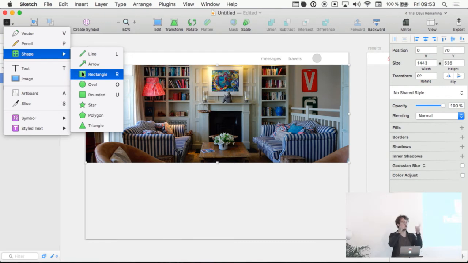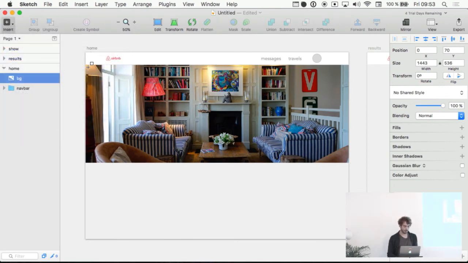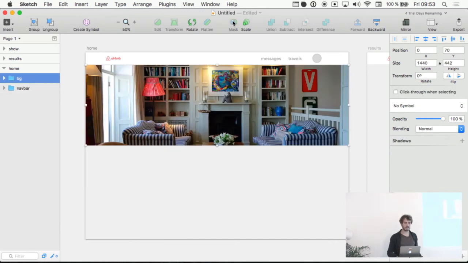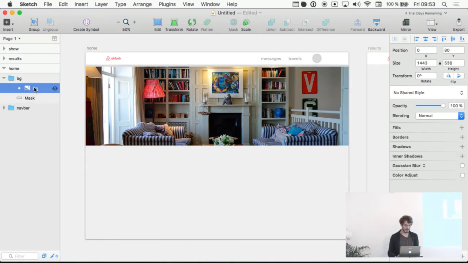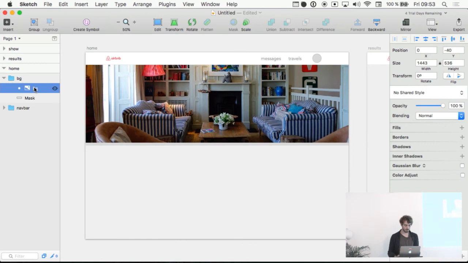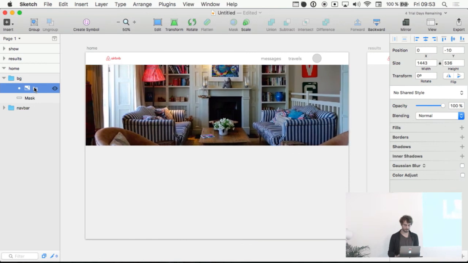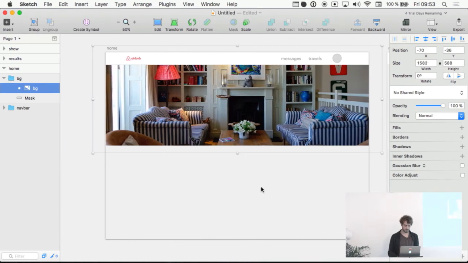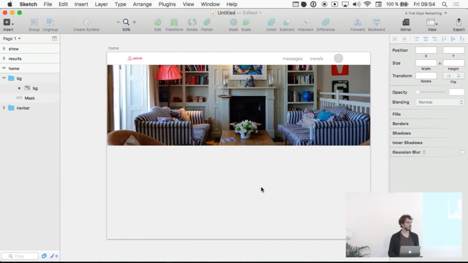So in this case, it's not a circle mask, it's a rectangle mask. You select the part which you are interested in, this one. You select the two shapes by just hitting Shift and selecting the two shapes, or selecting them on the left, and you create a mask. And that means that one shape will mask the other one. And after that, you can actually open your mask, and you can shift the image. But you see, it's shifting the image, but it stays in the mask. Or you can make it bigger if you want, but it's still in the mask, okay? That's fine for the mask?